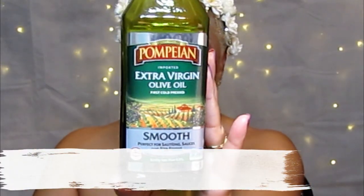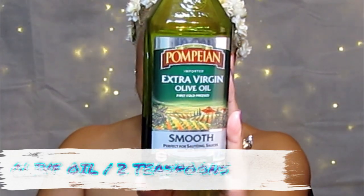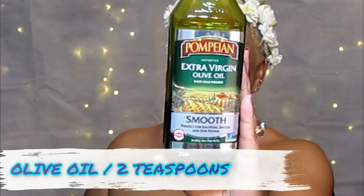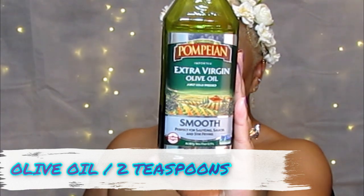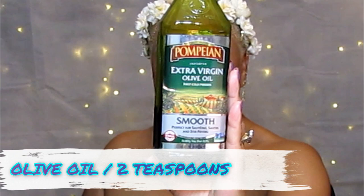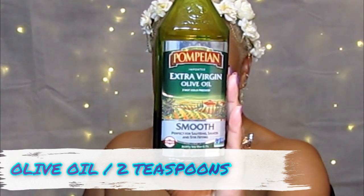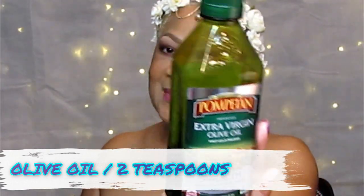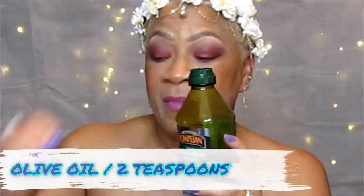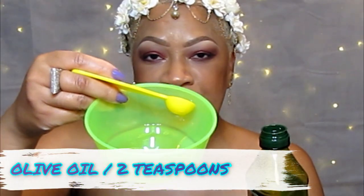The first thing you'll need is some olive oil — only two teaspoons. All you have to do is massage your face, neck, and chest with a natural oil like olive oil. It'll help to tighten loose skin and keep your skin firm and smooth. Olive oil has antioxidants like vitamins A and E that render anti-aging benefits, and it will also help keep your skin well moisturized. I have my little measuring teaspoon right here — two teaspoons into the bowl.